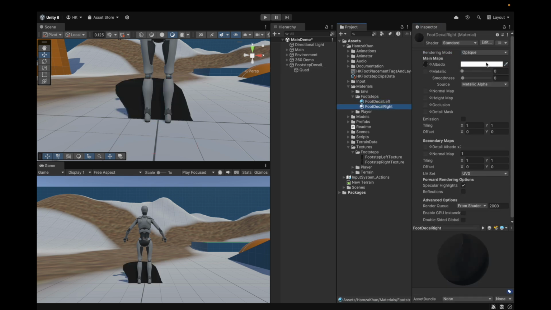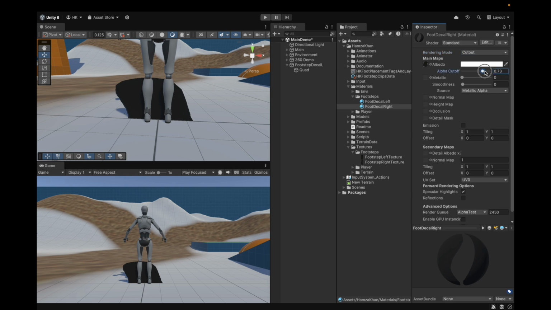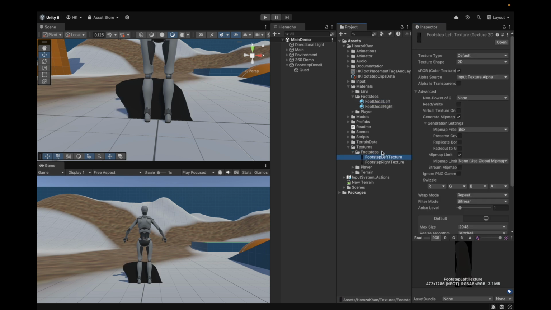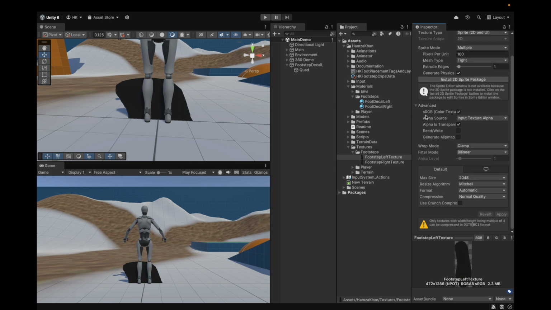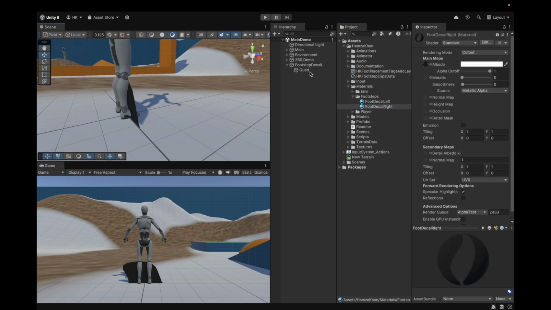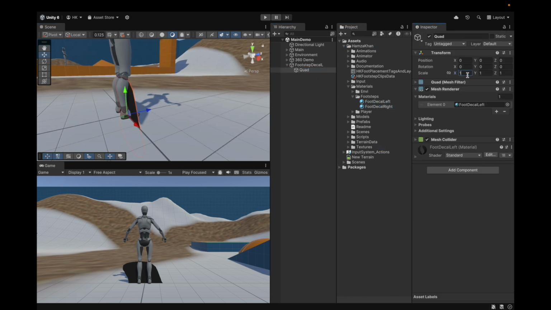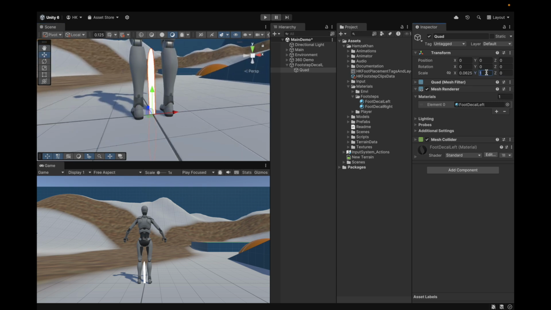Anyway, so let's set this material to cutout and set the alpha cutoff up to 1. And I will just change the scale to match the feet size, so the Y is going to be 0.25.